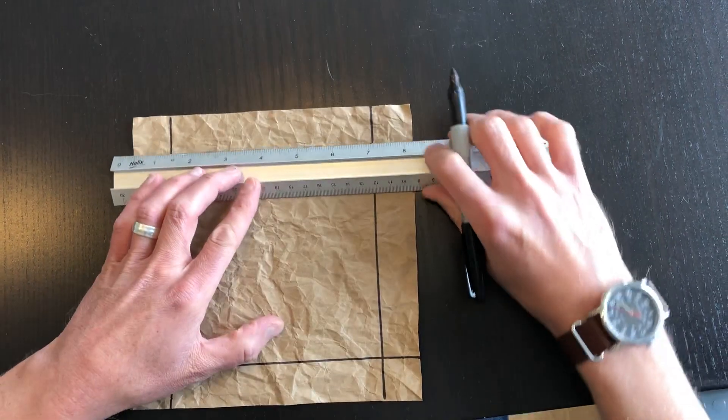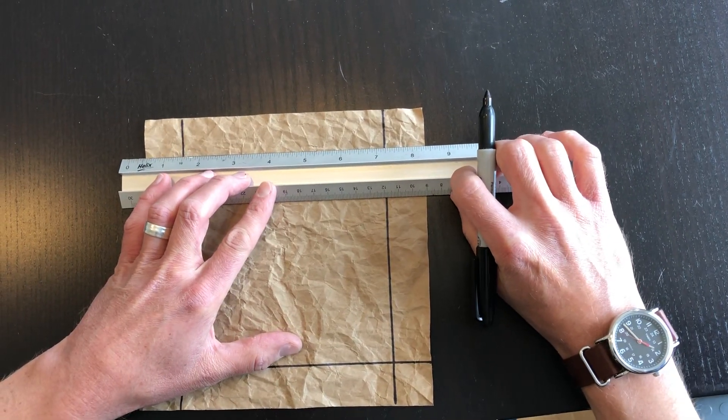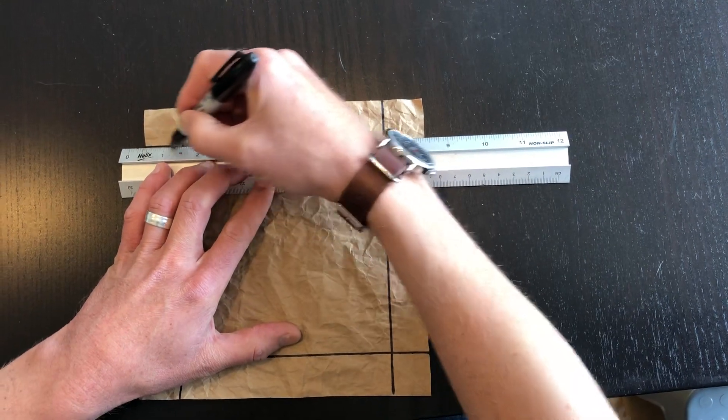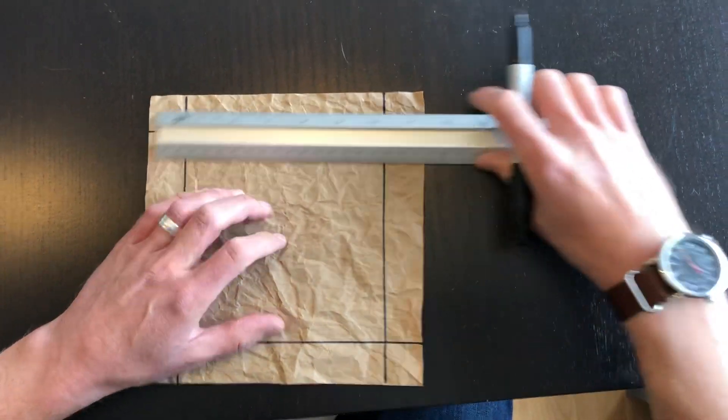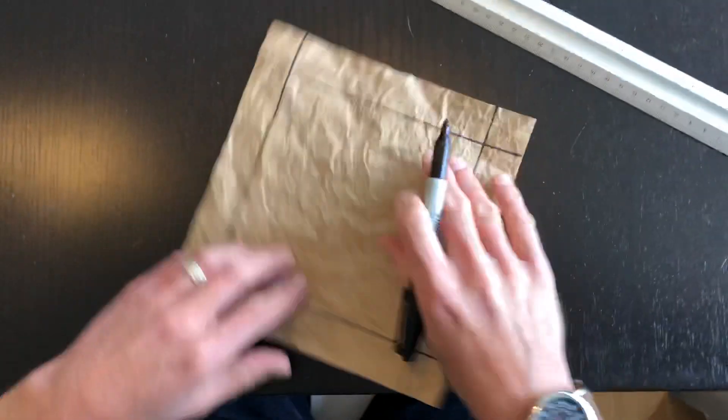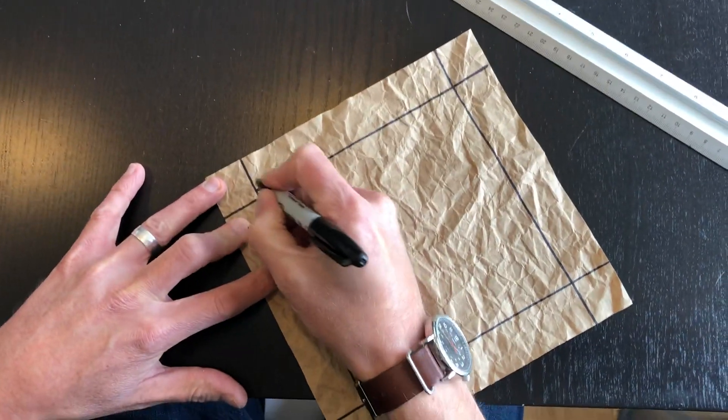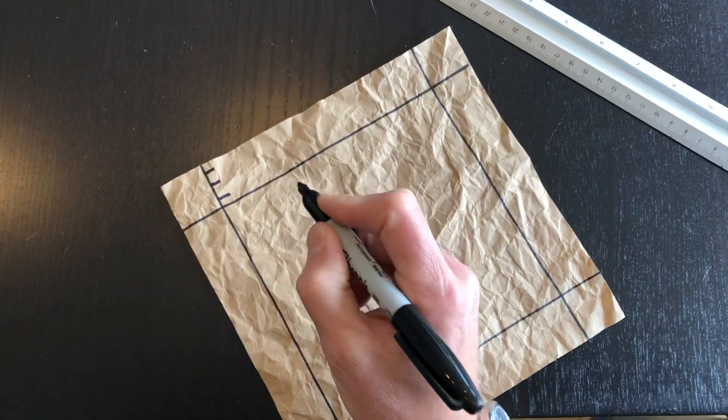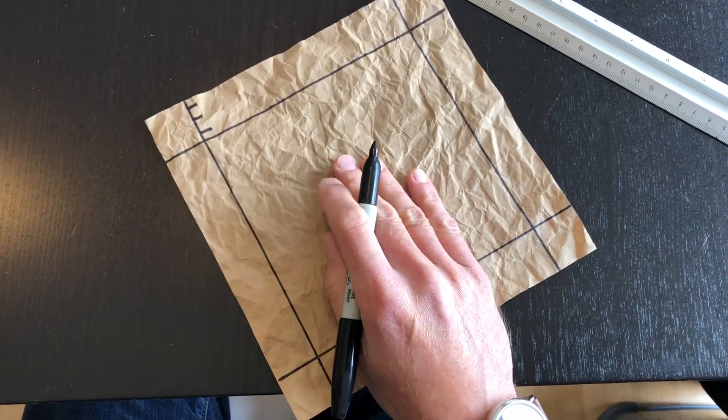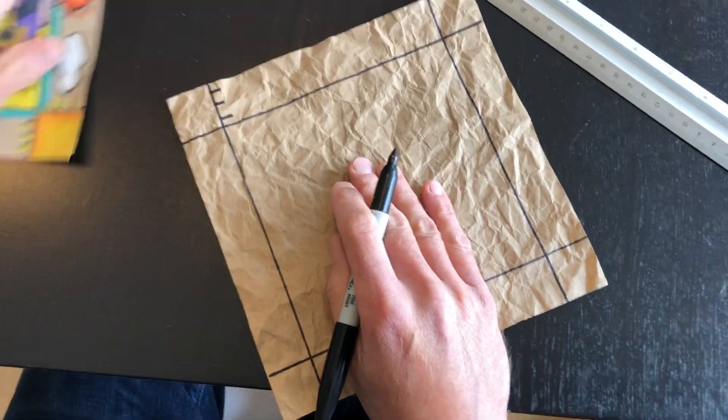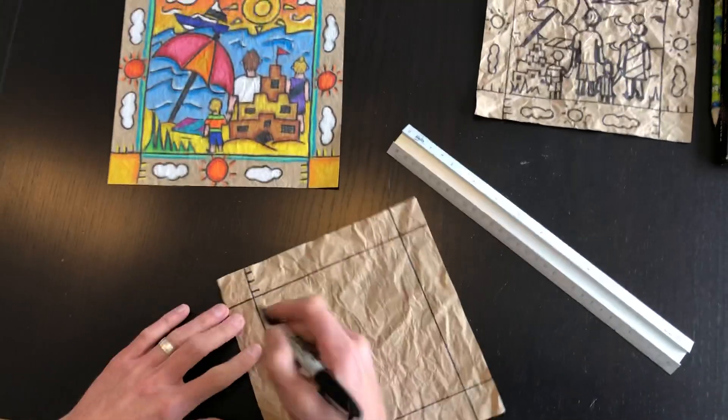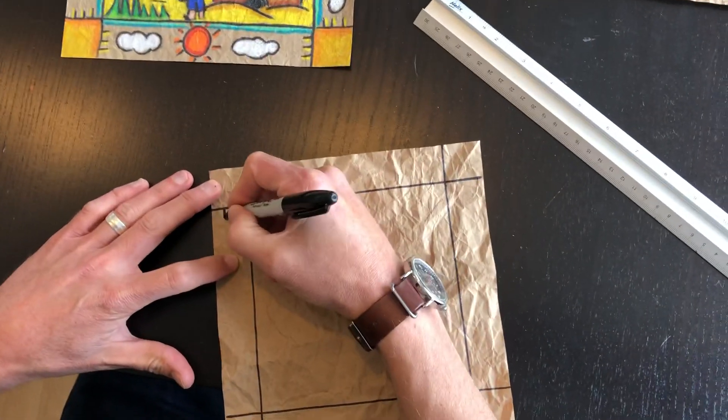Once I have the border on here, I will probably draw the border as I start thinking about what my large shapes are going to be. I'm going to make it very similar to the one that is right here, just so you can see how this one was created. I'm going to do these sun shapes in the corner.